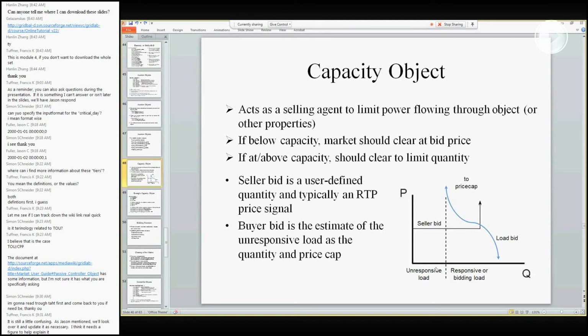And you can also run into some issues with basically asking too much. So if this bid, for example, came in right here, so your capacity limit was at this spot rather than out here, you would basically do what's called breaking the market. You would be asking for more response than is available. All the prices would go to price cap, and then no matter what all the consumers try to do, there's no way they can respond to what you're asking them for. So there's some risk involved with that, but that's part of the fun of trying to explore how this thing works.